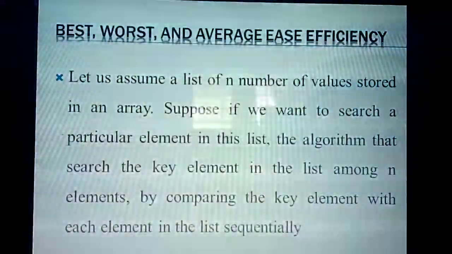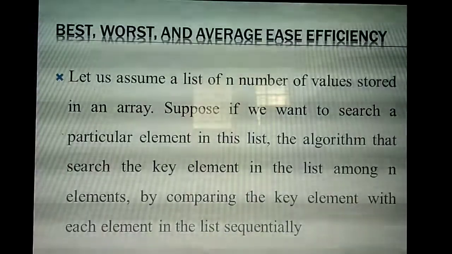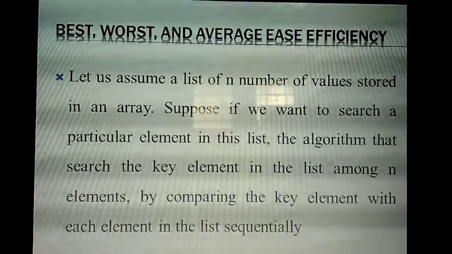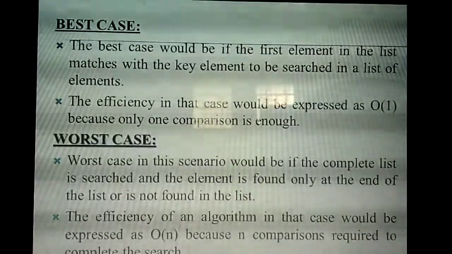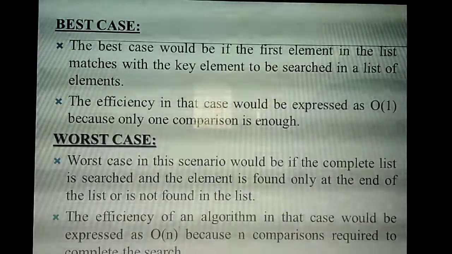At the 5th index, I have stored the 30th value. Understand now? So now read the question. N number of values are stored in an array. If I am searching for a particular element, I choose one element as a key and compare all the elements with the key sequentially. For this array, I am going to calculate the best case, worst case and average case.